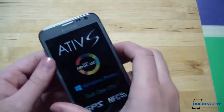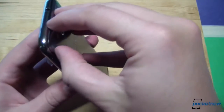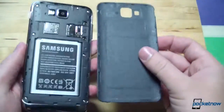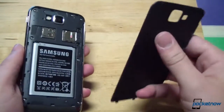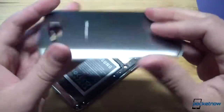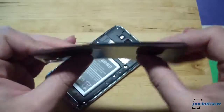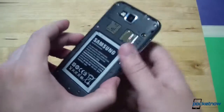We'll come right back to the device. Before we get to a hardware tour, let's pull the battery door off — one of the big selling points of this device is that you can do that; it does not have a non-removable battery. The battery cover feels an awful lot like the Galaxy S3's: very bendable and very obviously plastic, though it appears to be metal thanks to that finish.